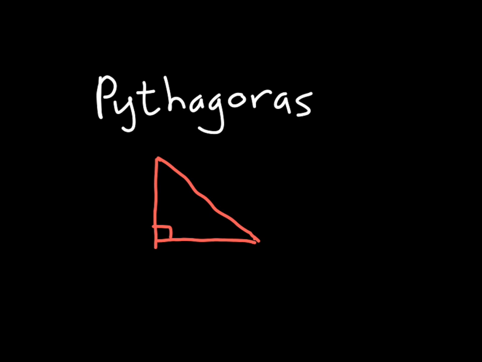The Pythagorean theorem dictates that if we know the length of two sides, say this side and this side, we can use this theorem to find the length of the third side, which would be this side. But remember, we can only use this theorem when we have a right-angled triangle. And as we can see, we have an angle in this triangle which is 90 degrees. So that means we have a right-angled triangle and we can use the Pythagorean theorem.